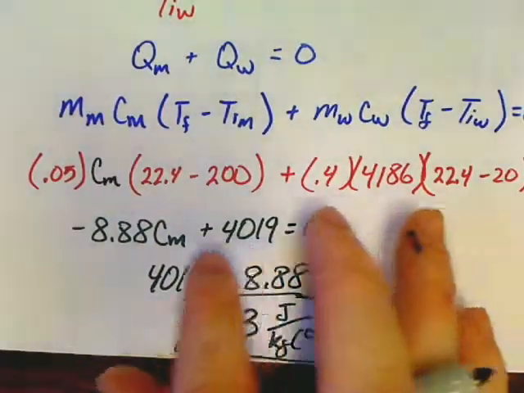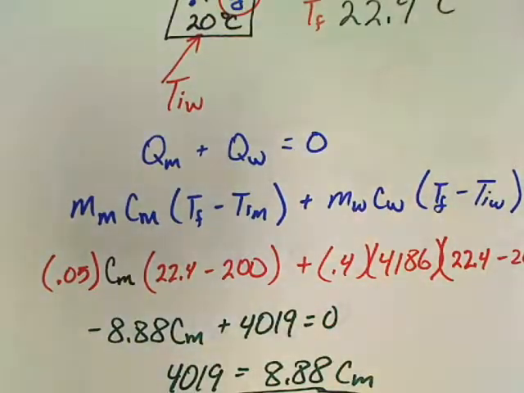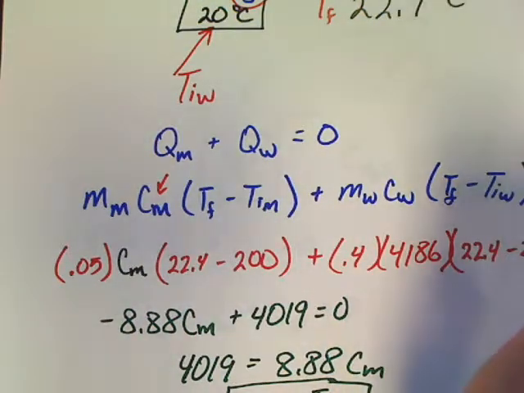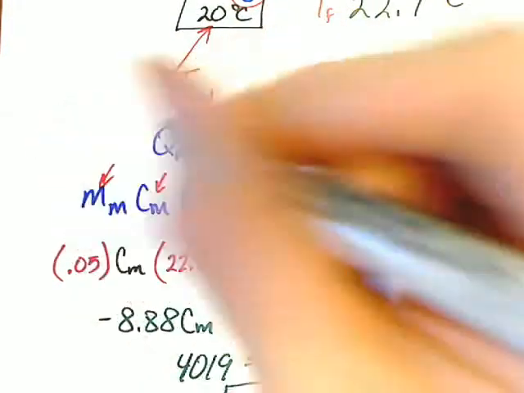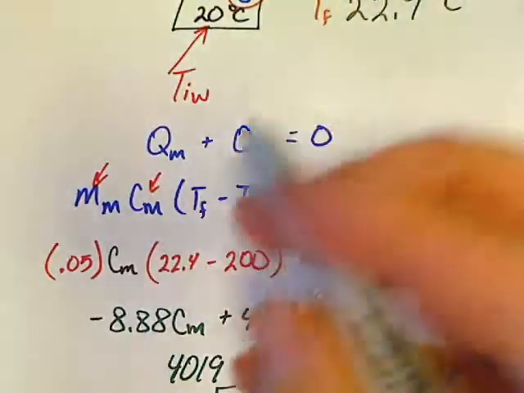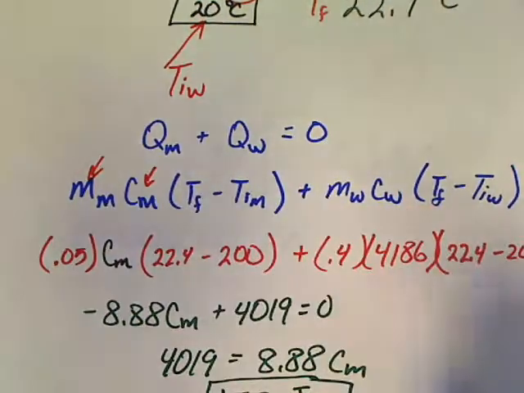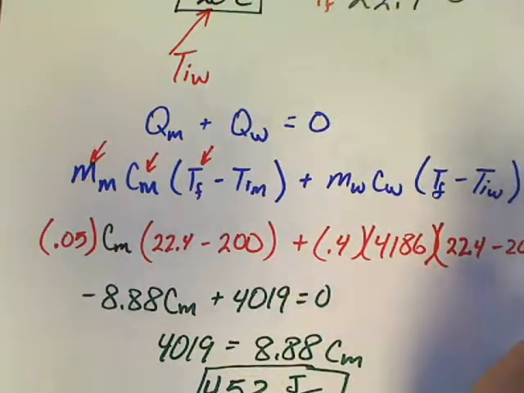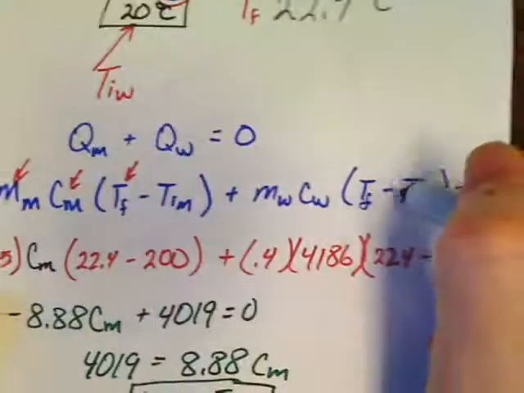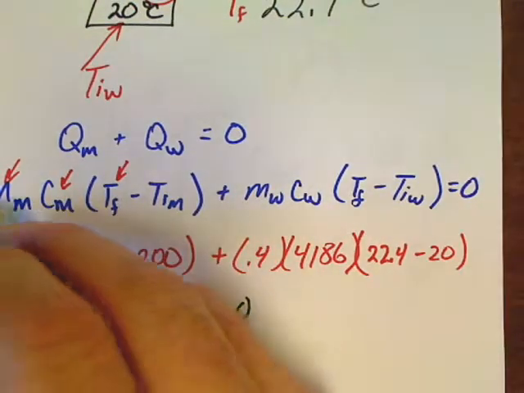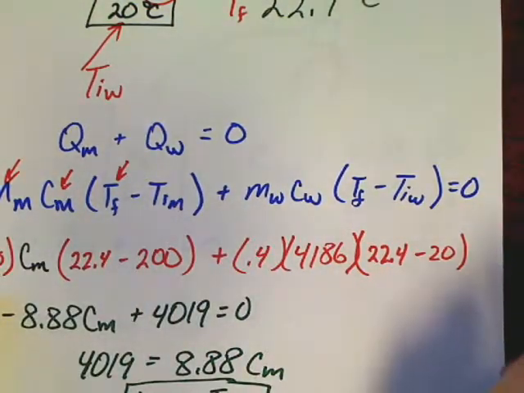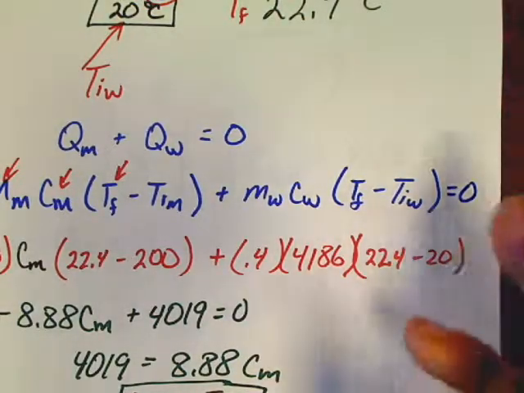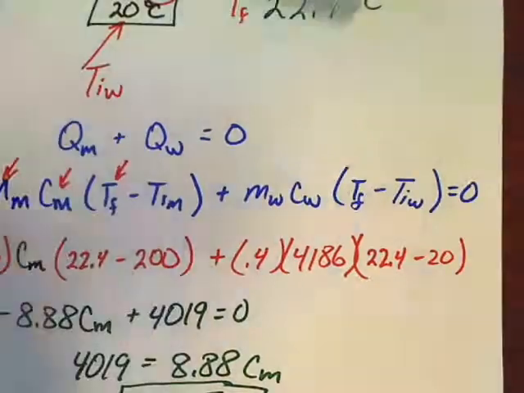By the way, most of these problems ask the same thing. Most of the problems are either going to ask you to find, like this, C for metal. They're going to ask you to find the mass for a metal. In other words, it'll tell you it's a piece of silver. Well, if it tells you it's silver, you'll know what C is. I guess the hardest ones ask you TF. And if it asks you TF, you got to notice how you've got more than one TF. That means you've got to distribute everything in the problem if it asks you for TF. You guys distribute, combine your like terms, and so forth. And if I need to work one like that, I will.